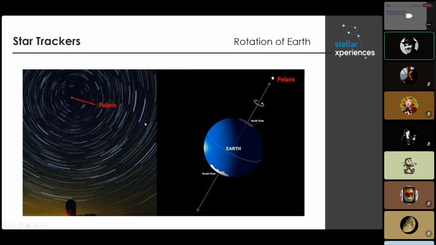So to simulate this movement, we use star trackers. And we align our star trackers to Polaris. And when we point our camera and lens in another direction, as our camera moves as the Earth is moving, then we see pinpoint stars. I'm sure you all have shot photos like this, with panning.